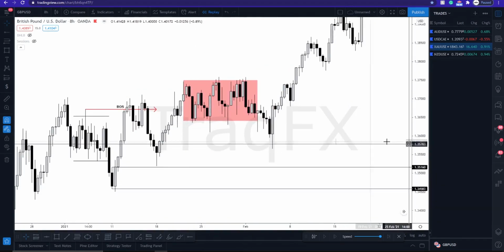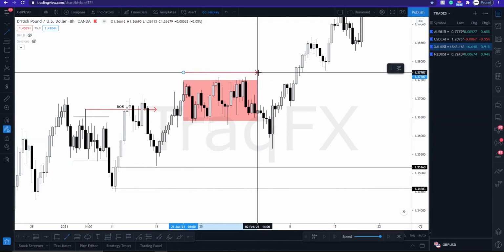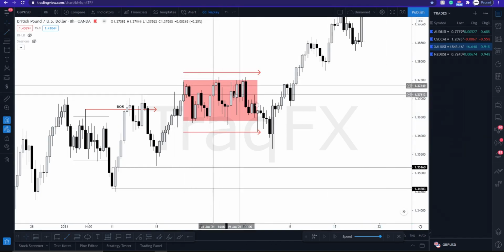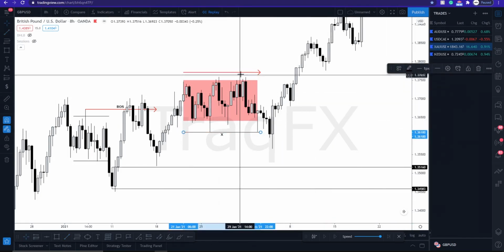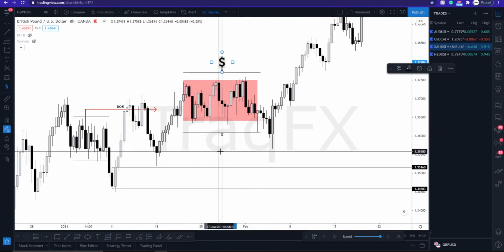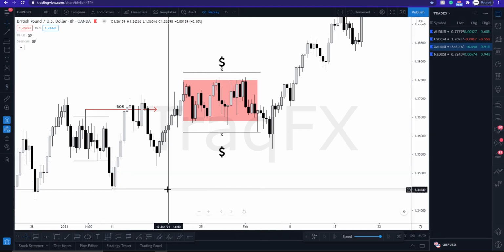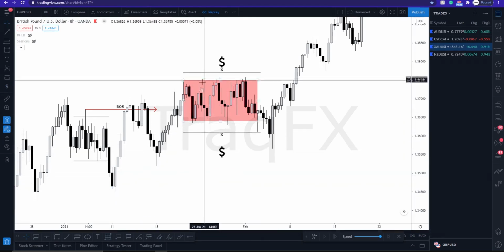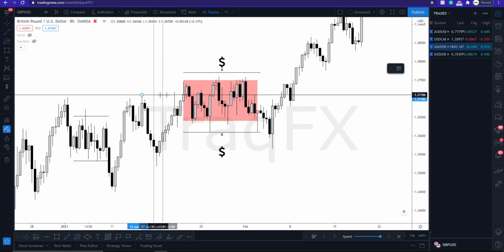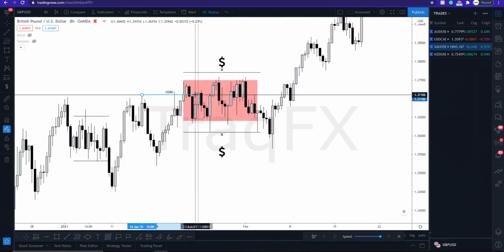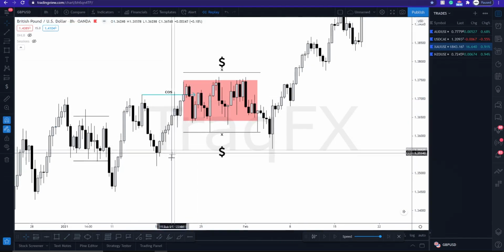Now, another example right here. We have this level where the market is creating liquidity on both sides of the market. Equal highs, and then it's creating equal lows as well. Liquidity cleared. Wrong thing, my bad. LQ cleared. So we're creating equal highs above and equal lows below. Now the market left a really clean last down candle before the major move up, and that also broke structure right over here. We can say that this broke structure, or technically continuation of structure, but whatever. So it also gave us a continuation of structure, right?